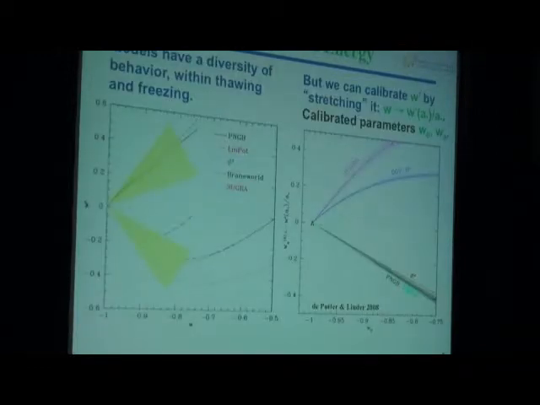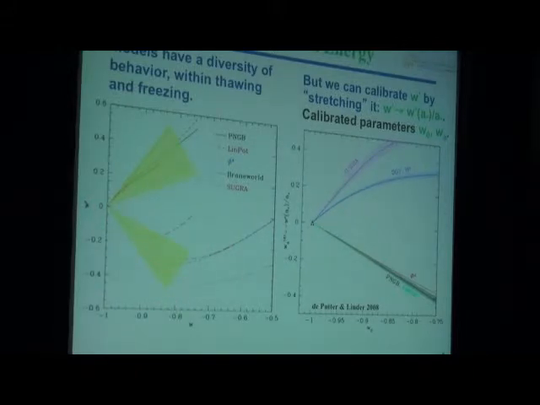So we can take these regions, and now we can go back to our specific models, and we can ask, suppose someone does have a favorite model and writes it down. So they might have their PNGB model favorite, a linear potential, a quartic potential, a brane world model, a supergravity model, and you can plot that in that phase space. So the triangles I showed before are now yellow triangles, and you can see that something like the PNGB model has these tracks in space which diverge from each other, but they all lie within this region. Supergravity models, again, you have this red curve and this red curve. They look distinct from each other, but they all lie within this region.